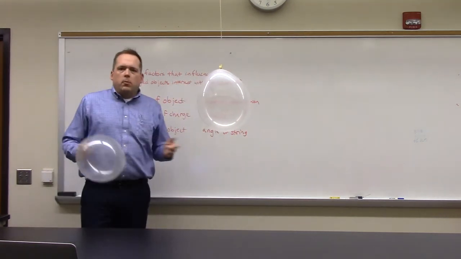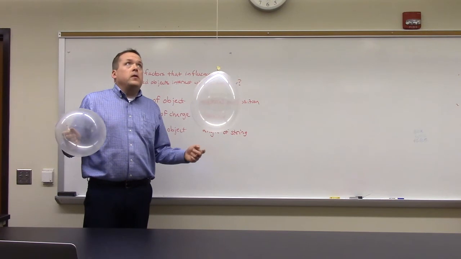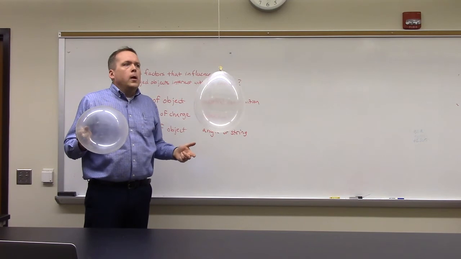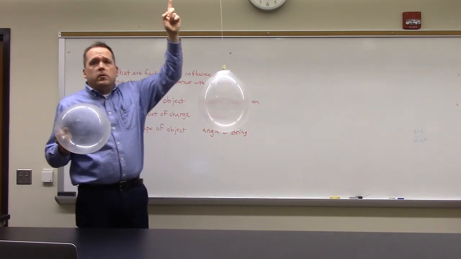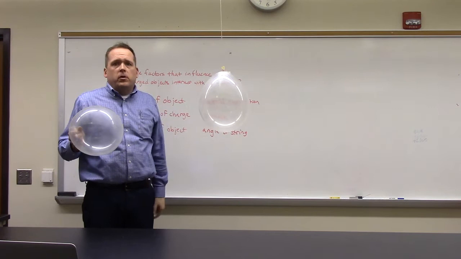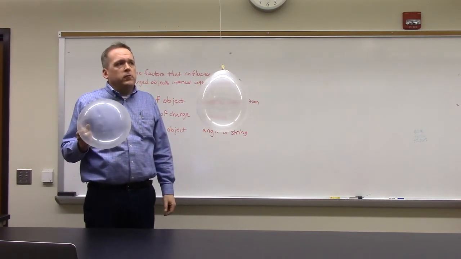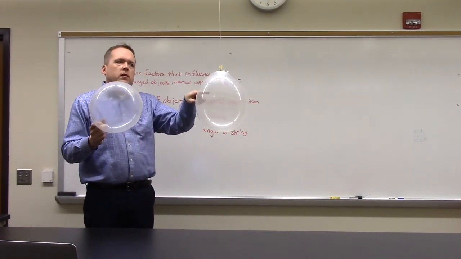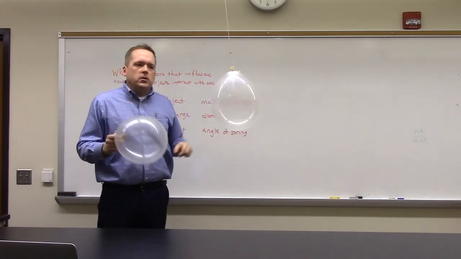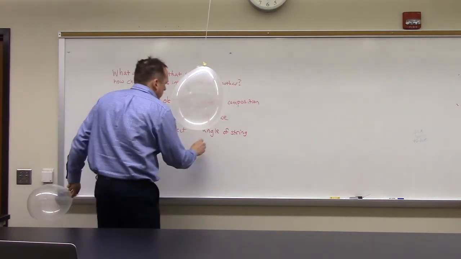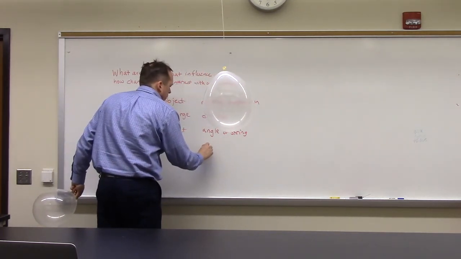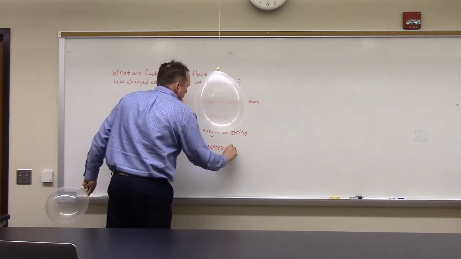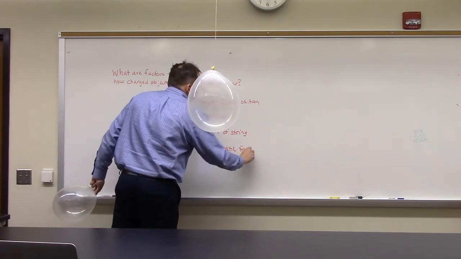But angle of string, as some of you may be thinking, is actually highly dependent on the amount of string I have here. I have less than a meter, a couple feet of string or so. But I would expect that if I actually hung that string all the way up to the ceiling, the angle that I would be measuring for that string would be different. So that seems to depend on the length of the string. What shouldn't depend on the length of the string is the amount of push that this balloon is giving this balloon in the opposite direction. And that is, of course, the electric force or electrostatic force, whichever you prefer. I'm going to call that the electrostatic force.